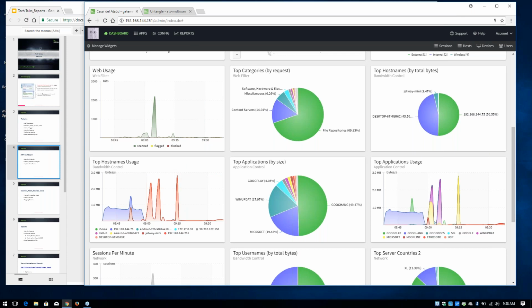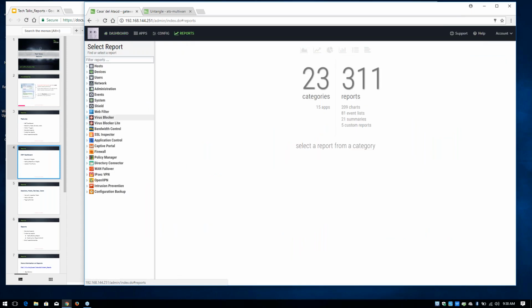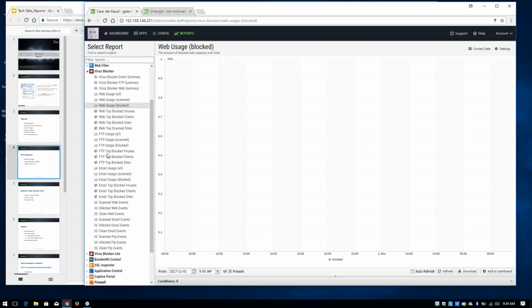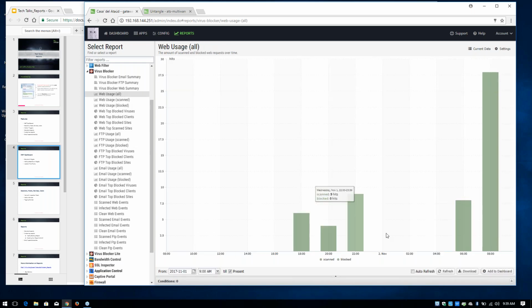So once we're in reports, let's say we have a particular one we're interested in. Let's take a look at virus blocker. Let's say I'm really interested in having that on my first view, my desktop, my dashboard, and I want to see that on there. So all I have to do is go down here. This report's not very interesting, so let's take a look at this one. This will show blocked and cleared. I'm going to go ahead and add that to the dashboard by clicking the button down here. So I click on that.